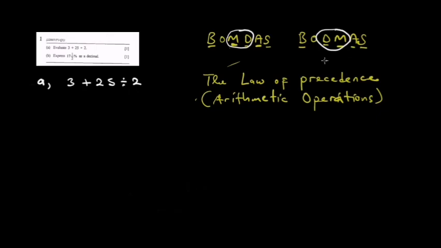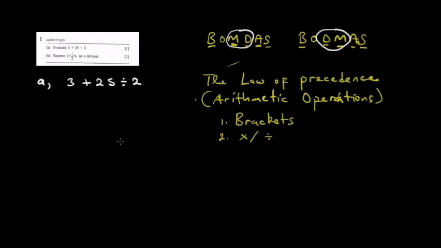This shows us the interchangeability between multiplication and division. So it does not matter what you start with. Whether you start by multiplying, then you divide, or you can start by dividing, then you multiply. This similarity takes us to the law of precedence when it comes to arithmetic operations. This law states that we obviously start with brackets. So we start by solving what is in brackets first. If we have brackets, then secondly, it's either we multiply or we divide. It does not matter what you start with.